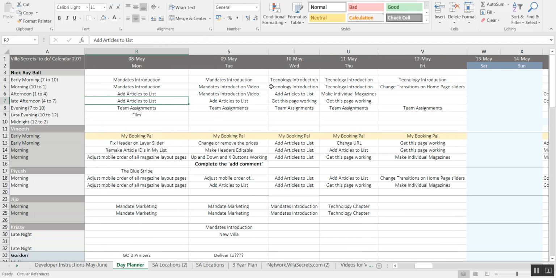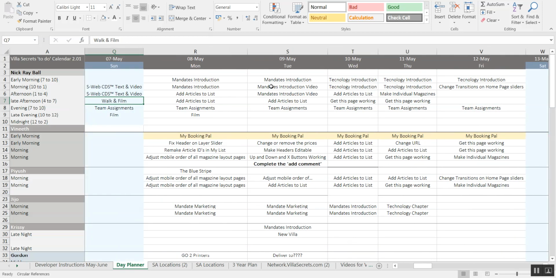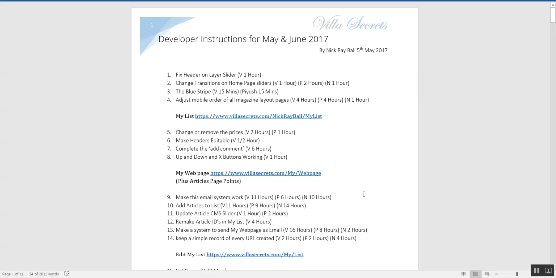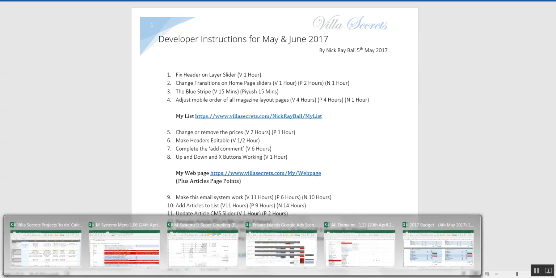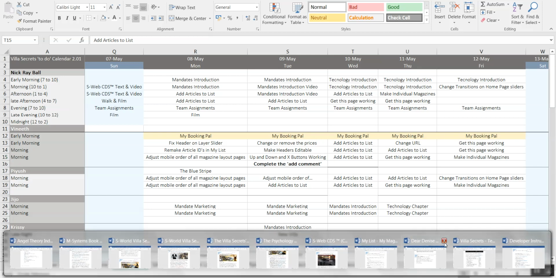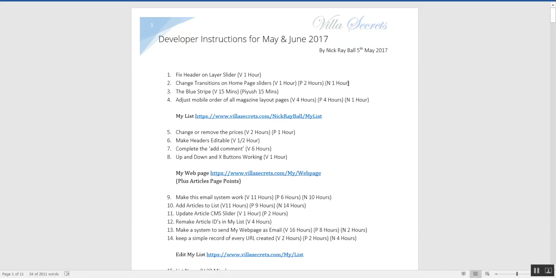But this does give us a roadmap to where we want to get to. And if we reassess this roadmap every day, we realize what our goals are, then I think we can all accomplish this. So I'm going to go through the list first and then quickly go over where everything fits into the schedule. I'm going to go over this quickly because I'm going to give you the document to read through.